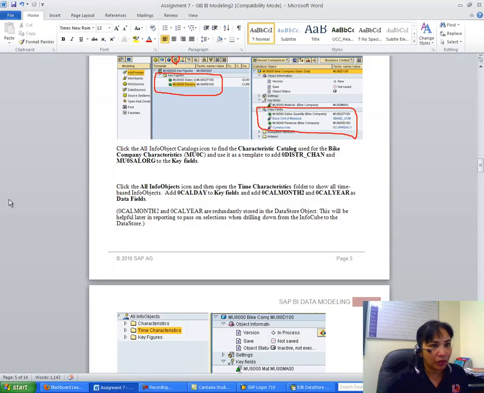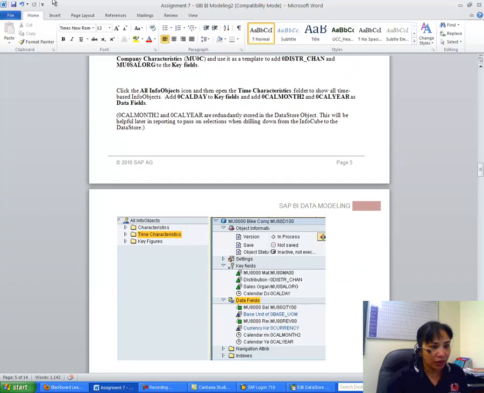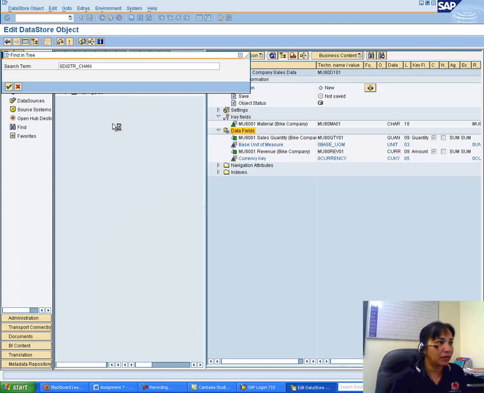I have to add the distribution channel and sales organization to the data fields. Sorry, key fields. Let me come and see if I can get distribution channel.